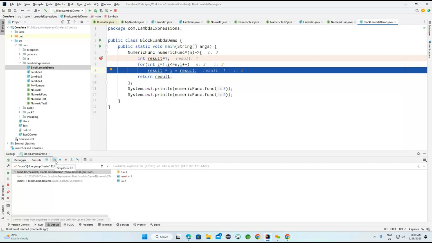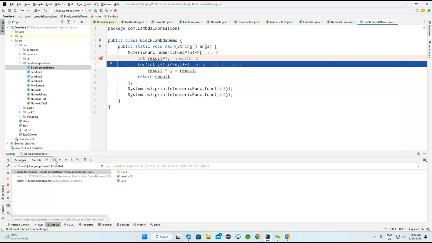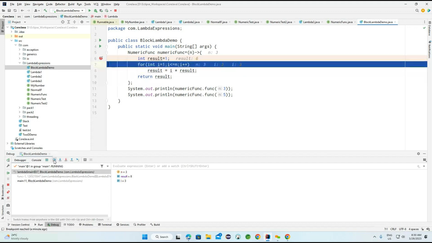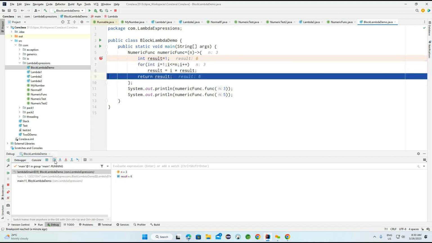So again we are initializing into this particular i here. Sorry, not result. After this the i value is 3. Earlier the result we had was 2. Now i value is 3, and this is the expression we are going to do: 3 multiply 2, so it becomes 6. Now the same result we are setting into the result variable. So finally we are coming out.